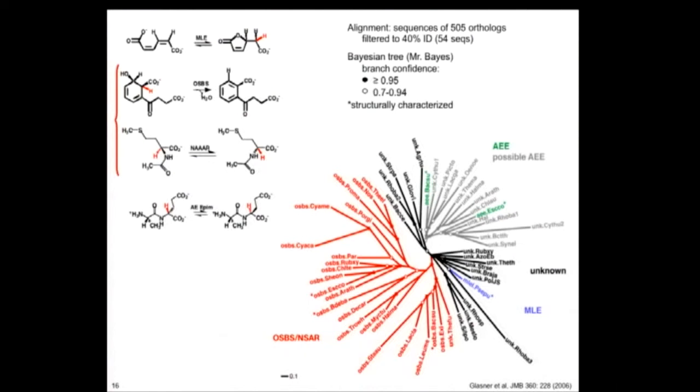And then we've colored these. These red guys are these proteins here. The blue guys do this reaction. And the green ones up here are the dipeptide epimerases. We have now pretty much filled out the functions of all of these using a combination of this kind of context, characterizing additional structures, in silico docking from Matt Jacobson's group to predict function, and then high-throughput screening to validate those predictions.